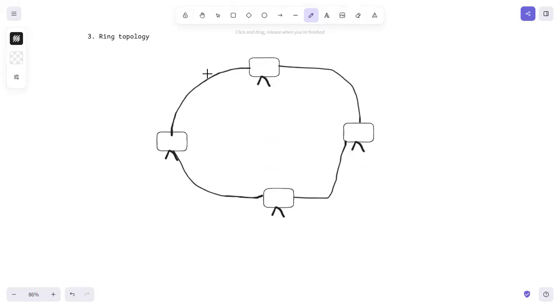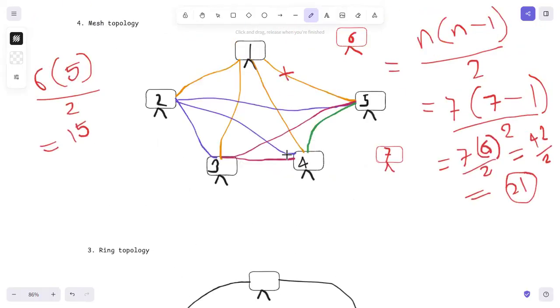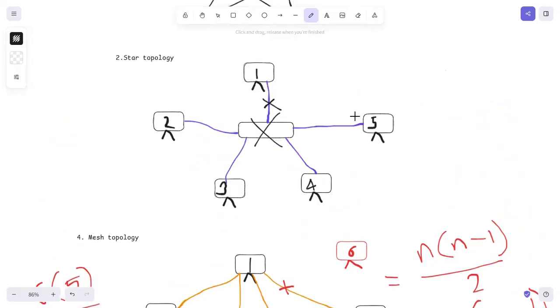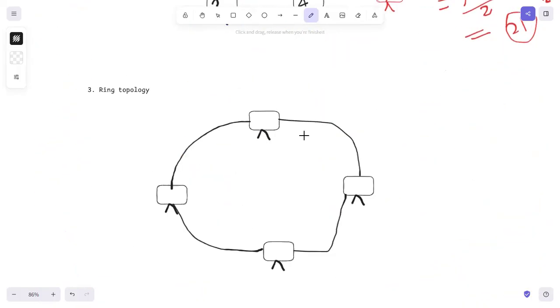And if any link goes down, they are not able to communicate between this PC and this PC, but this other path they can take. Nowadays, we are not using any ring topology. In the data center, mesh topologies are used because nowadays we do not want any single point of failure. So most of the time mesh topologies are used in large enterprises. But if you have a small or medium enterprise, you can go with your star topology. This is just a ring form, you are connecting your devices, that's why it's known as ring topology.